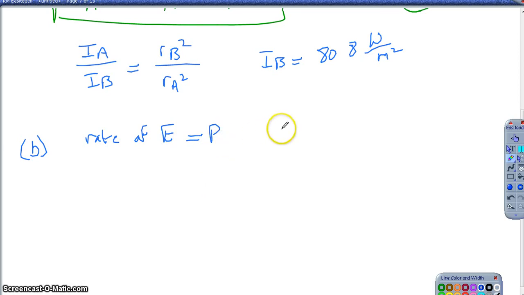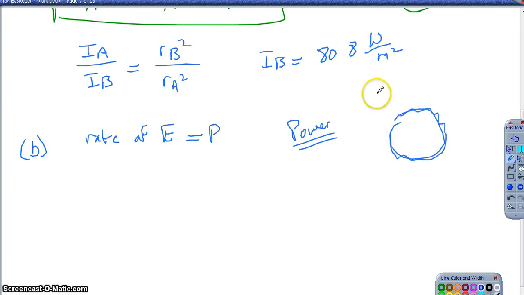Well, the key concept here is that power is not created or destroyed as the wave travels, right? What happens to that power? Well, the power just simply spreads out over a larger and larger sphere over time. But the total power is always constant. So if I want to find the total power, I just need to find the intensity at a certain location, which I already know, and I need to find the total area of the sphere at a certain location, which I can do. So if I want to find the total power, I just need to find the total surface area.